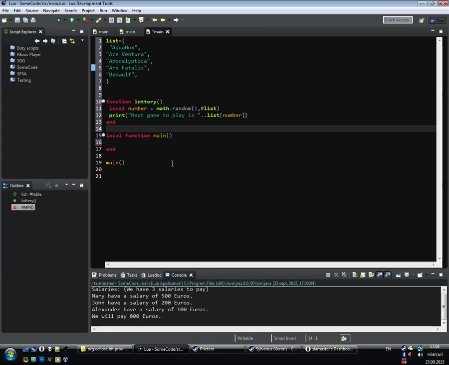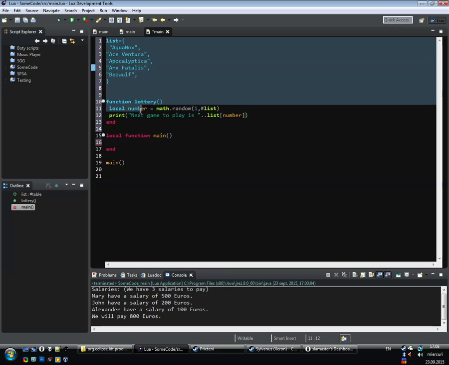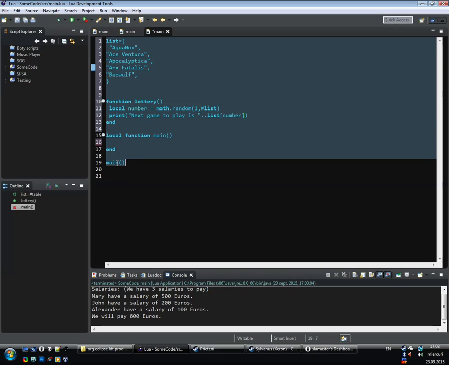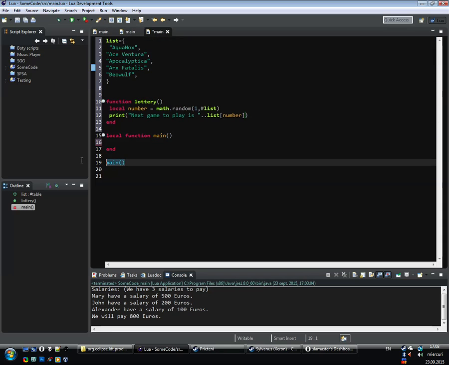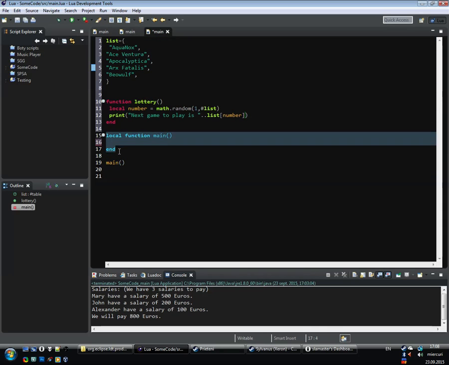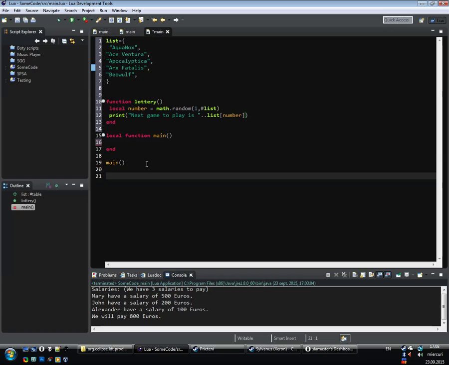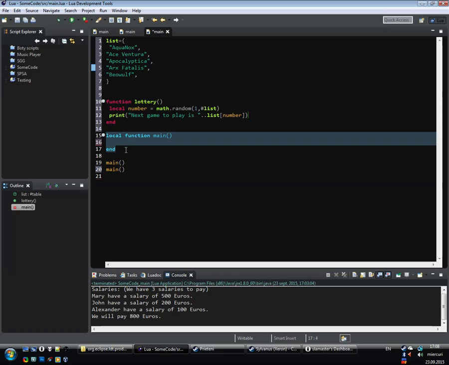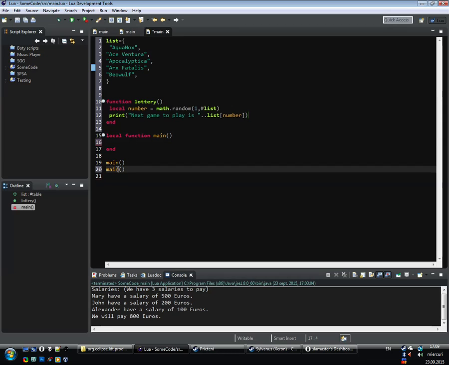So how are we gonna call that? We have 2 ways to call it. First, we can call it in the main function, which is called right here. In Lua, everything goes like this. The compiler does this thing, and when it arrives here, it runs this one and goes there and ends. And if we have 2 mains, it will read this one time and then go to the other one and use it again.